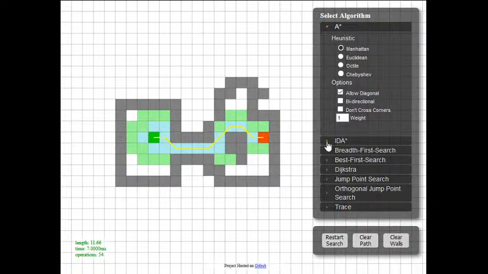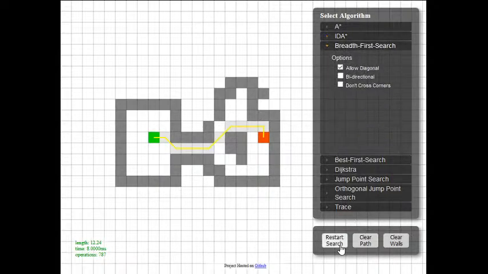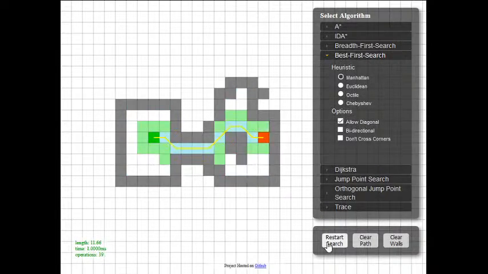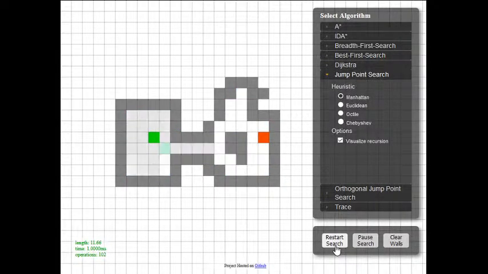And different algorithms will do that in better ways. This one takes ages. It's exploring all that it can, and there we are, it gets it. That one was quite fast. That one was even faster, and so on. So these ones are a little bit more advanced than the ones we just did, but they're nonetheless pretty exciting. And if you want to look them up, then be forewarned, they're difficult, but they are great fun.